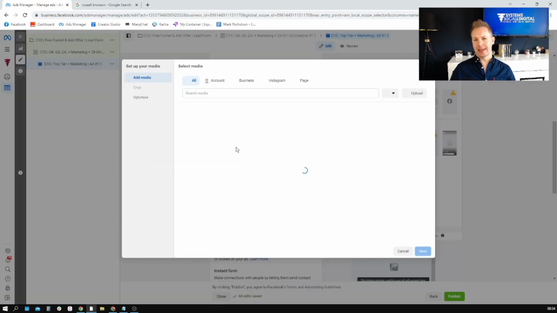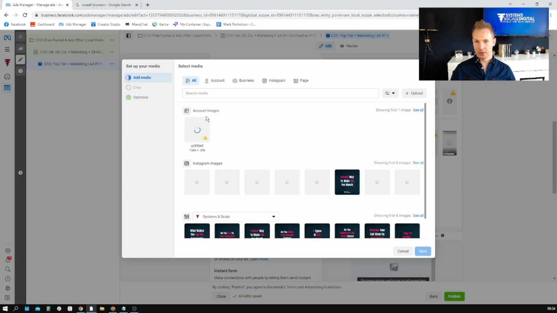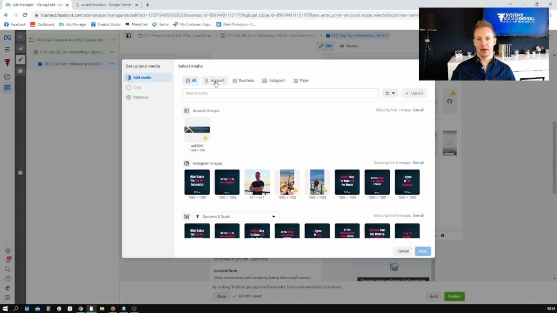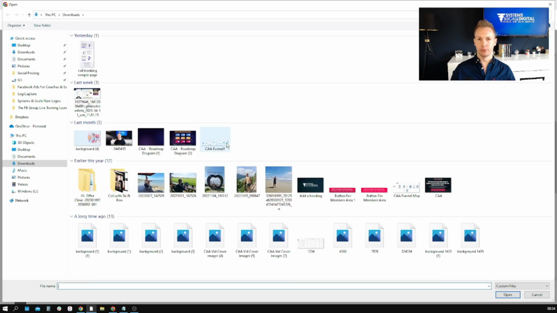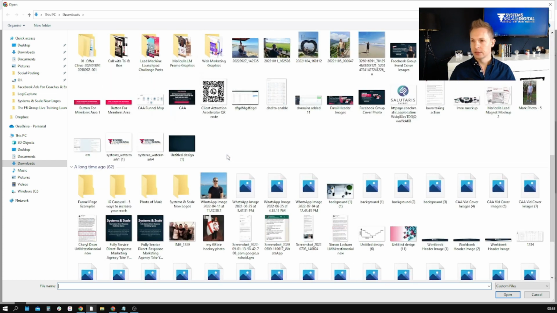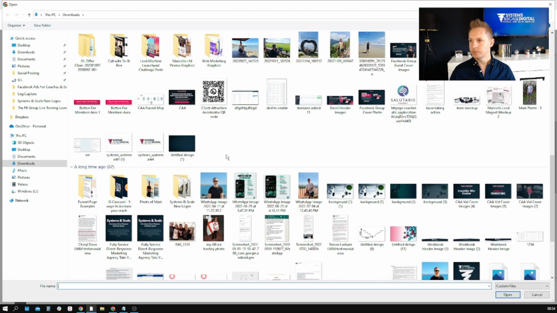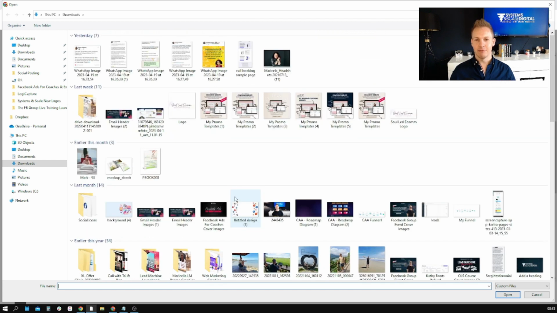I'm going to click on add an image. Let's have a look here. So it's currently trying to pull in images that are in my social feed, but we haven't uploaded any images to the account yet. So I'm going to click on upload. The idea now is we just want to find the correct image that we want to use. I'm just going to pick a random image right now. Something completely different. So I'm going to pick this one here.